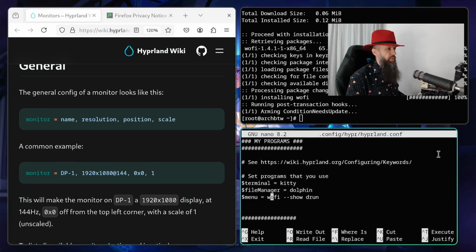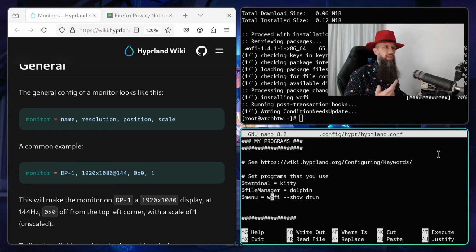Tiling window managers are not something that will come out of the box functional for pretty much anybody, and it is expected of you to have the willpower and the desire to configure it to your own needs. And this is something that you will do by reading a lot of documentation, looking at a lot of examples of the dot files of other people, how they did it, and etc.